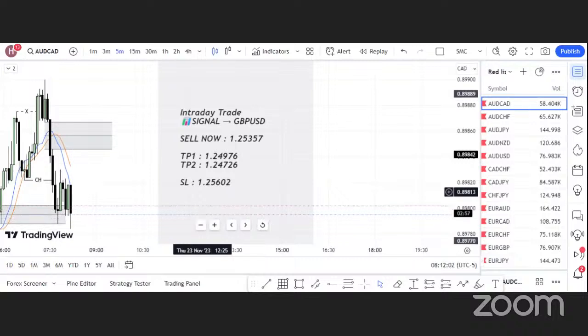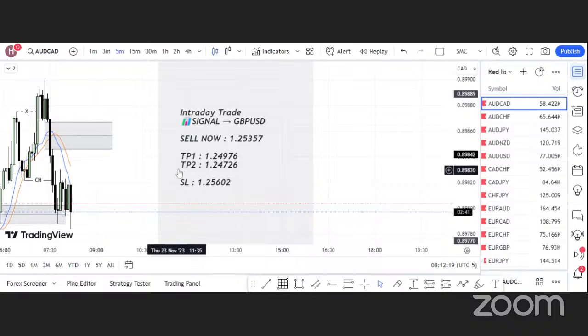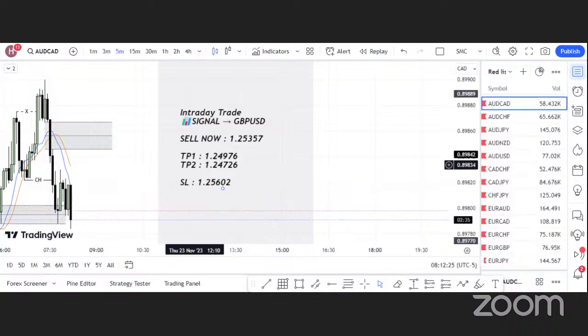But I always advise that if you have just one position, please use TP1. TP1 is much faster. It will get to your take profit level immediately. That will give you faster profit. So TP2 is a second choice. If you still want to hold the trade for long, maybe you want to get more profit, then you can use TP2.